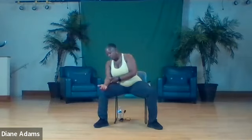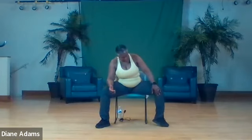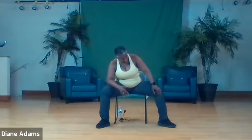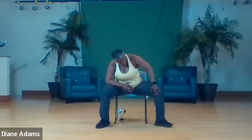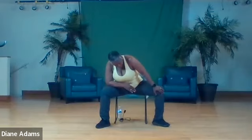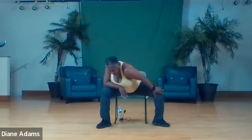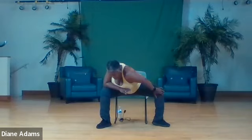Opposite side, left forearm, left thigh. I'm going to take the right hand inside that knee and open up that leg, so we feel the tension in the inner thigh. And then we're going to straighten out that right arm, pressing open this right leg so we feel the stretch in the inner thigh. Straighten out the arm, lower that shoulder down, pressing against that right leg, feeling the stretch inside the thigh.